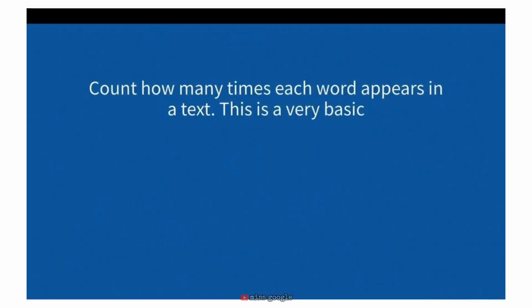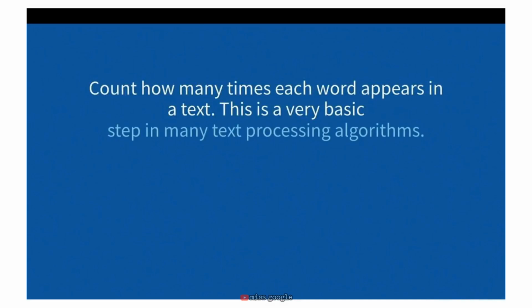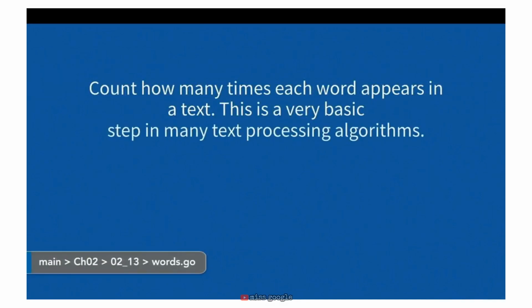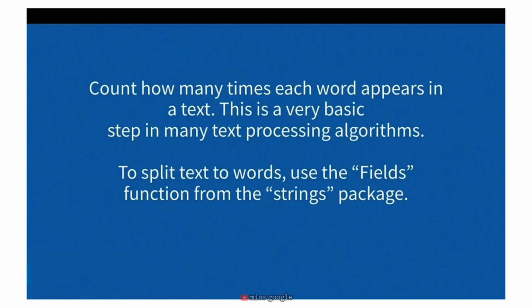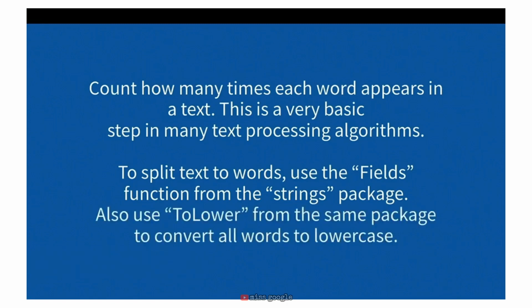Count how many times each word appears in a text. This is a very basic step in many text processing algorithms. To split text to words, use the Fields function from the strings package. Also use the ToLower function from the same package to convert all words to lowercase. And finally, print the map.